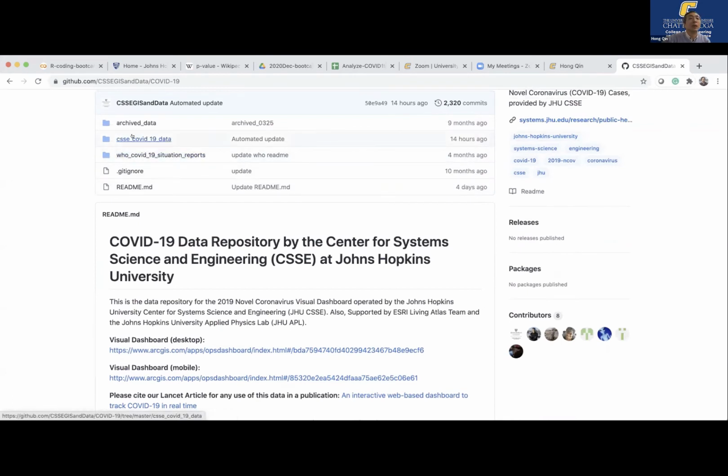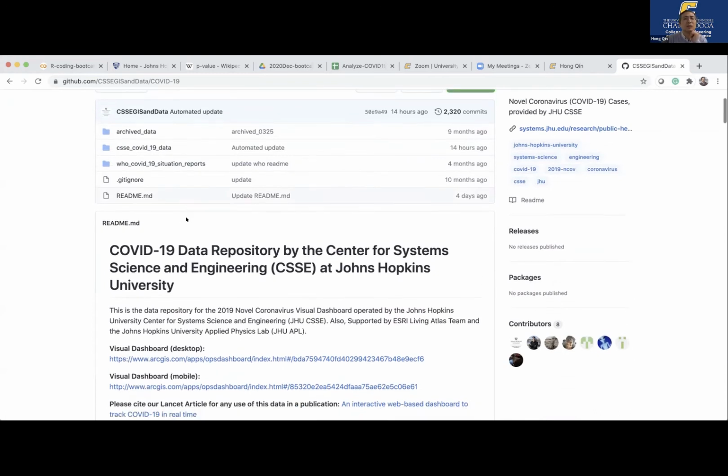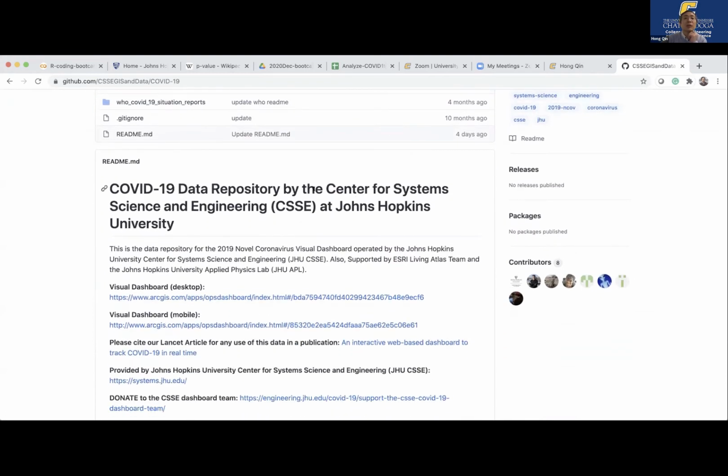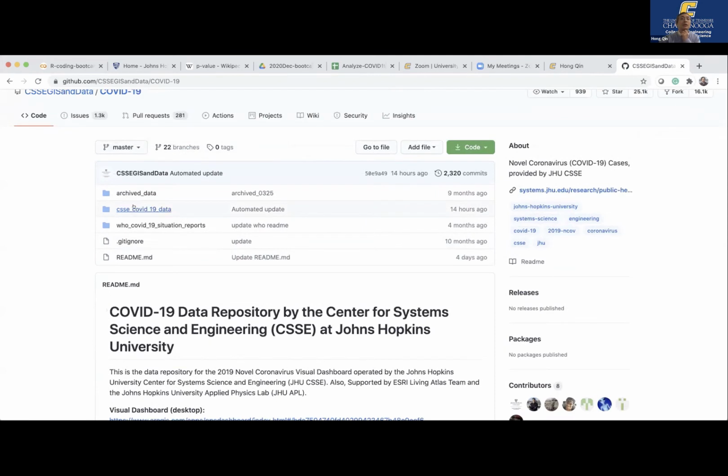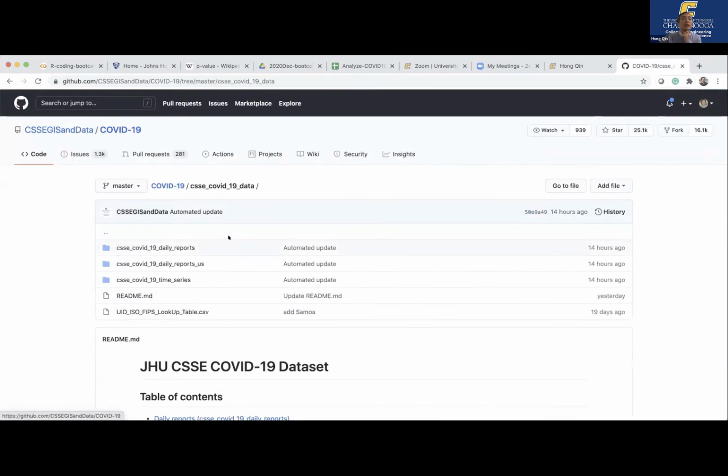So that's the CSSE, the Center for Systems Science and Engineering at Johns Hopkins University. So COVID-19 data, CSSE COVID-19 data, and that's the daily report, the US CSSE time series.